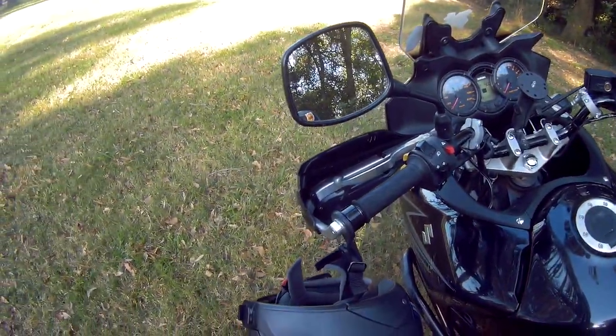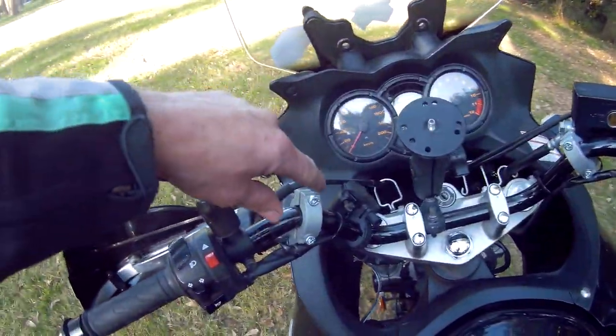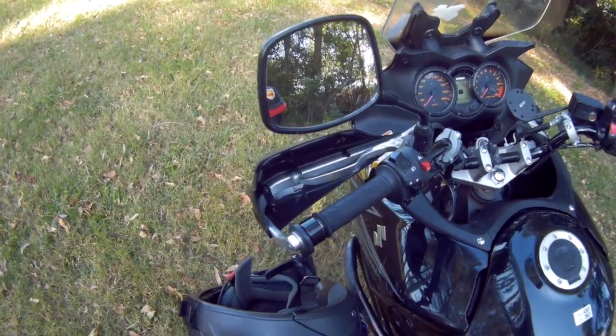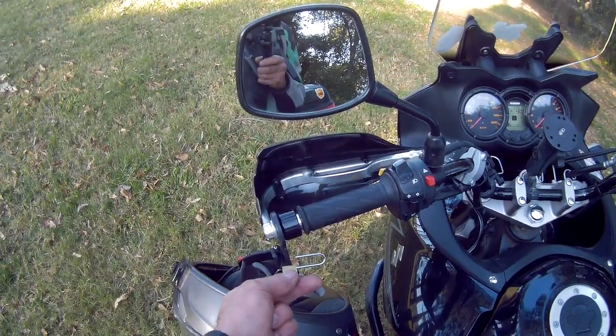A lot of people say, no, I can't put a helmet hook on because I've got bark busters. All you've got to do is adjust the frame and just move it out a little bit and put it back on, easy. The other update with the helmet hooks is that we've now got padlocks.